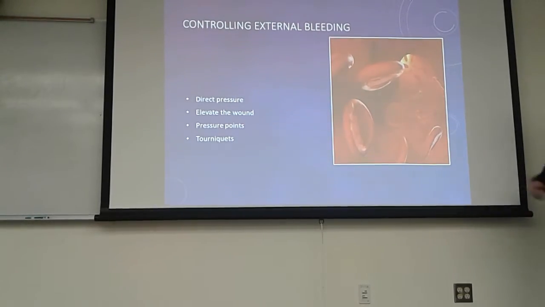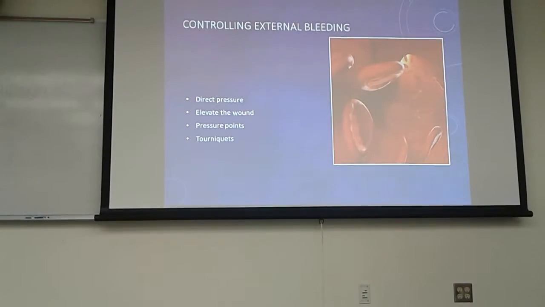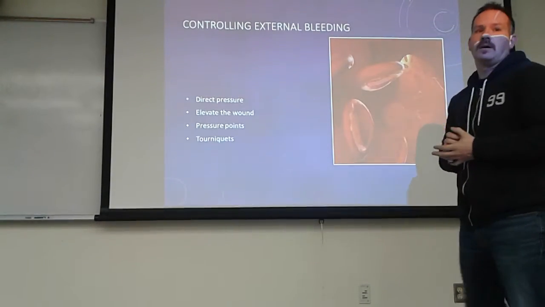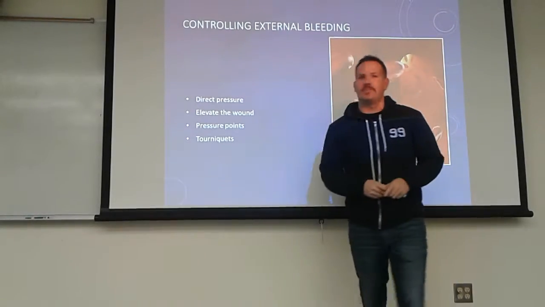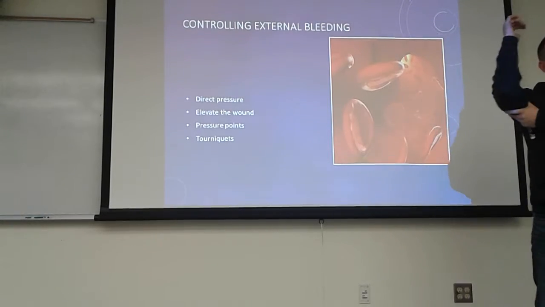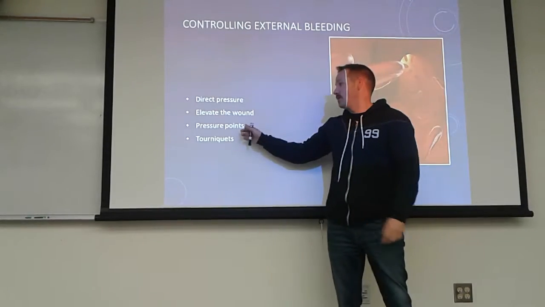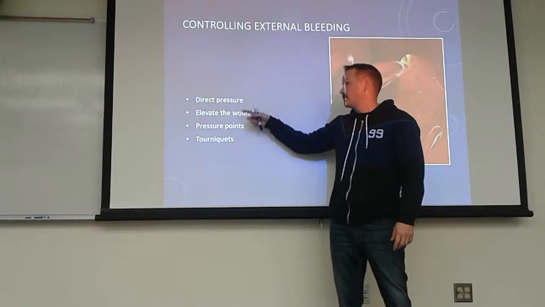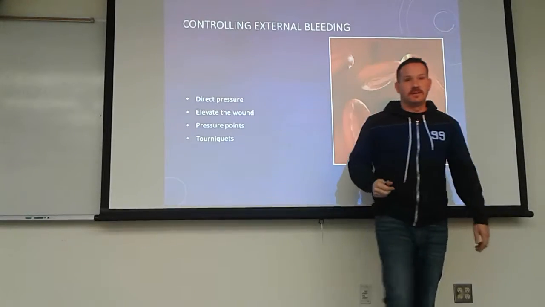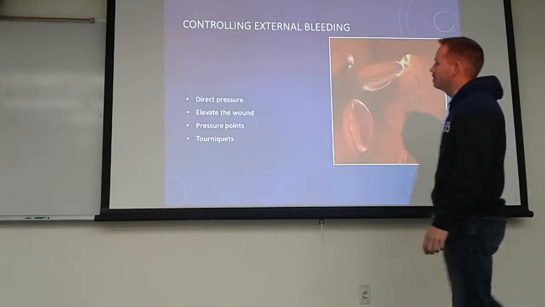So the basics of stopping the bleeding is direct pressure, elevation, tourniquet. We're going tourniquet, tourniquet, tourniquet a lot now, right? Do we elevate the wound anymore? Not as much, but you'll see people at the basic level that do the whole thing. For us, half the time we skip pressure points, we skip the elevation, and we go direct pressure. If that doesn't work, we throw a tourniquet on and then we move on. How old is this slide? I don't know, to be honest with you.